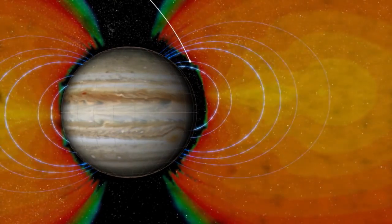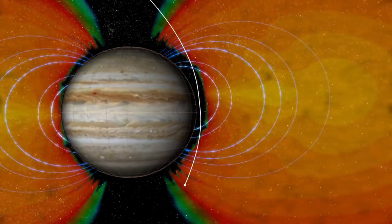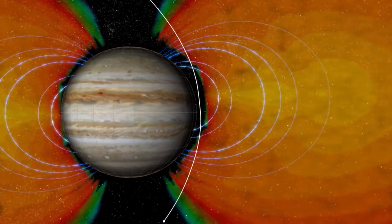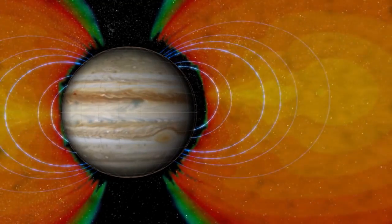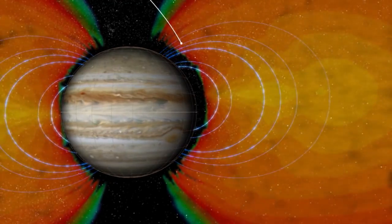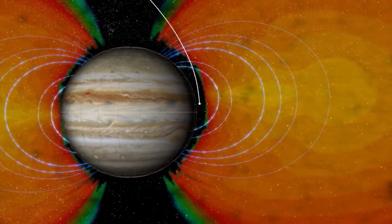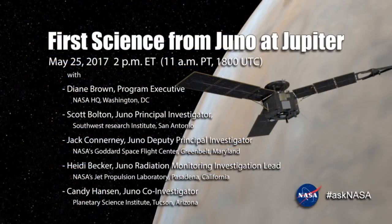Yes, in some sense. I mean, we have an offset tilted dipole at Jupiter, this is Scott, to some extent. And so, as these electrons move around the planet, they're trapped in the magnetic field, but the magnetic field is not perfectly aligned with Jupiter's spin axis, and it's offset a little from the middle. So as they go to one side of the planet, they get a little bit closer to the atmosphere than on the other side, because they move around in constant magnetic field strength. So on one side, they're going to smash into the atmosphere before they smash into it on the other side. So they're going to create a little bit of a gap.